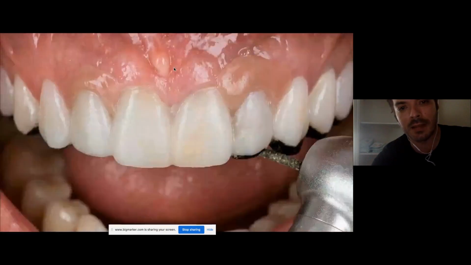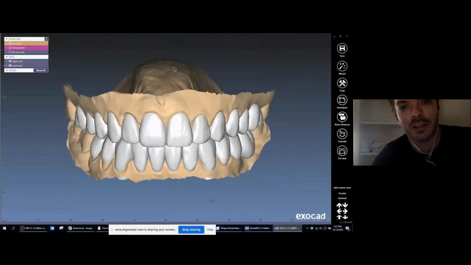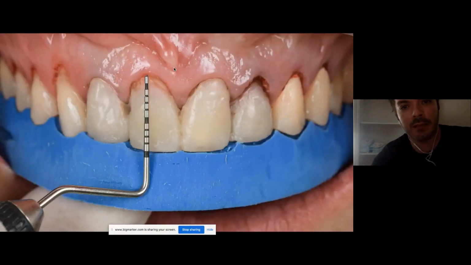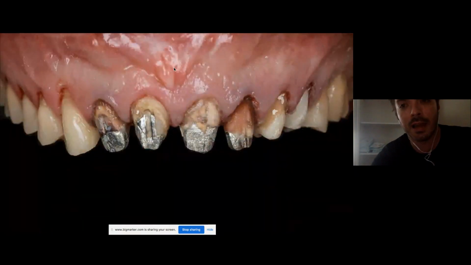I check with the perio probe, my printed model. I take the probe and I always measure here on this model, and using a silicone index to the future zenith. This is how you check, very easy after surgeries. And then you remove the existing restorations. So I think here you can get an answer already. You're gonna have crowns in the anteriors, right? You're gonna have veneers and tabletops in the posteriors, basically.